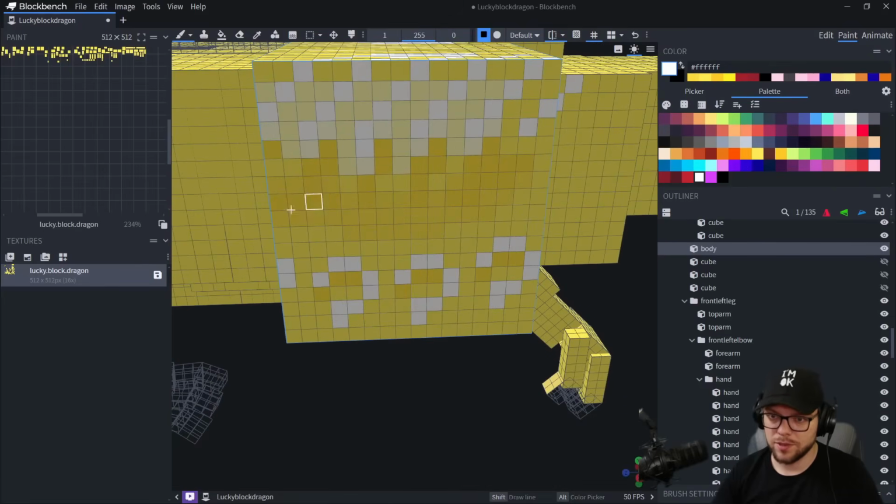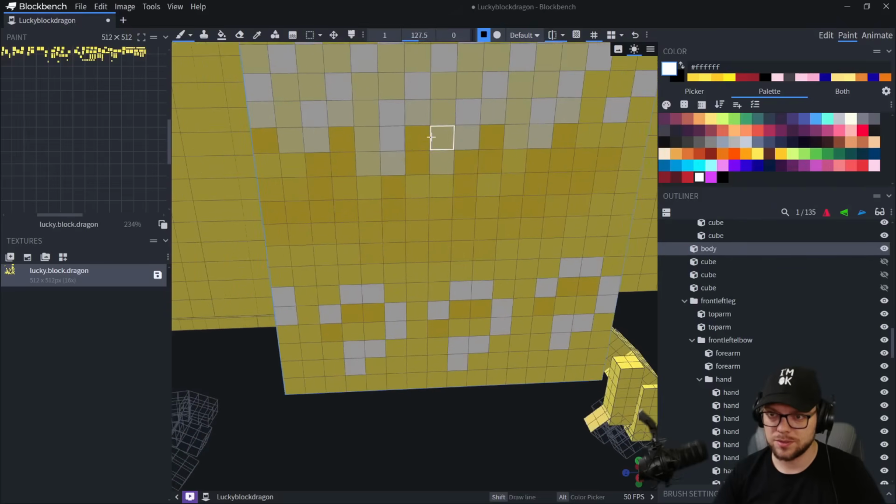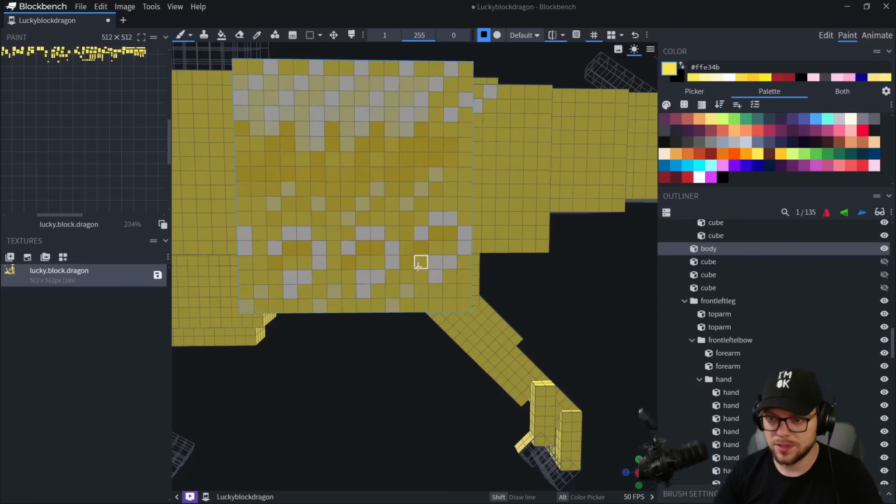I like it. And then for here, I could do a similar shade, just a little bit less, and carry it southwise, south.